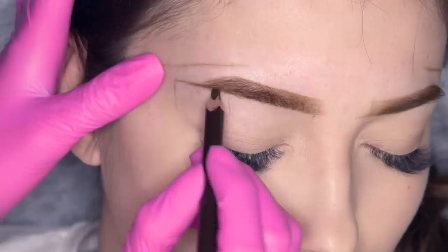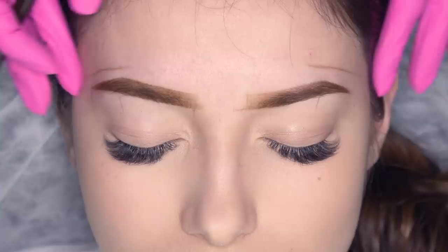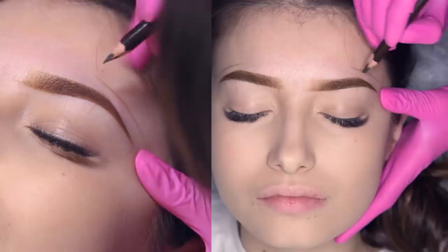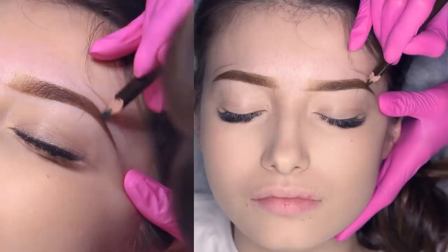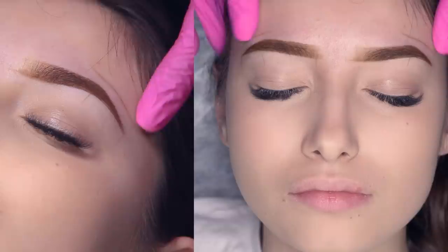A common mistake I've noticed most of the artists making when sketching brows is that they tend to make the bottom of the brows rounded and not straight. The bottom and top lines must both be straight and parallel, with a straight angle forming the tail. Put simply, the only rounded areas should be what connects your straight lines from the arch and bottom of arch.